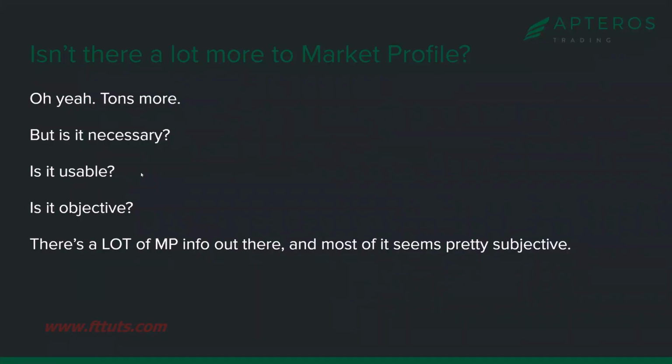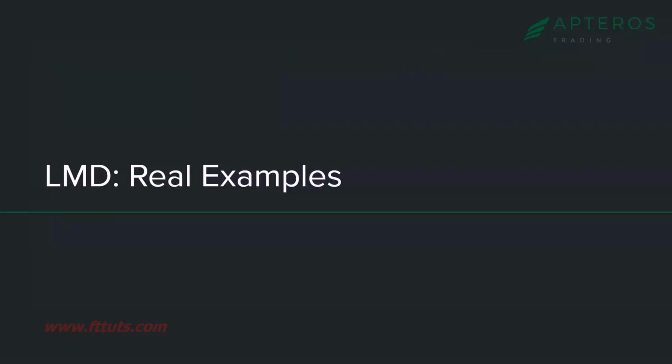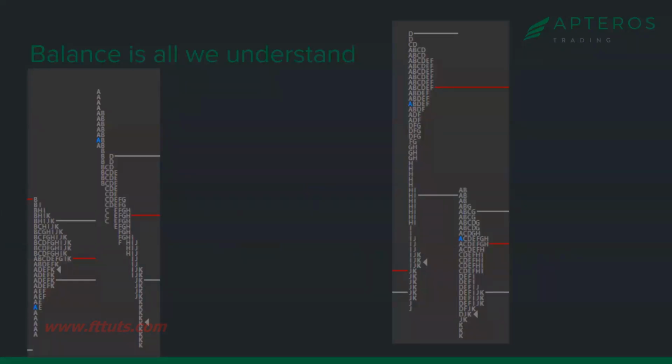Isn't there a lot more to market profile? You betcha. But is it necessary? Is it usable? Is it objective, or is it that ethereal type stuff I was talking about? Okay, I think you know my answer to all that. So let's get into real examples of laws of market dynamics.